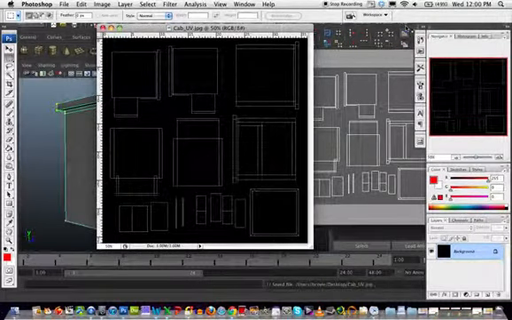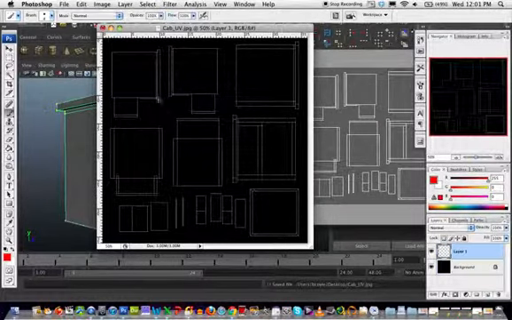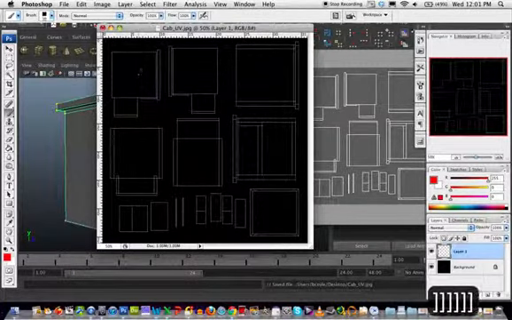So I'm going to do my texture really crudely. Obviously, you can go to a website like cgtextures.com and make a new layer down here. And I'm just going to color in some parts of it really, really crudely.